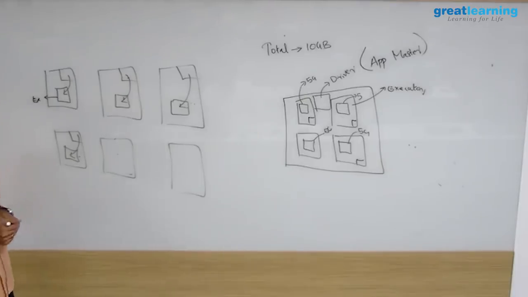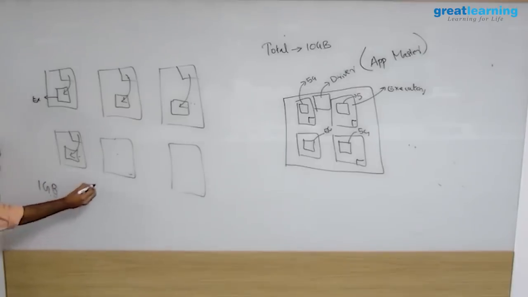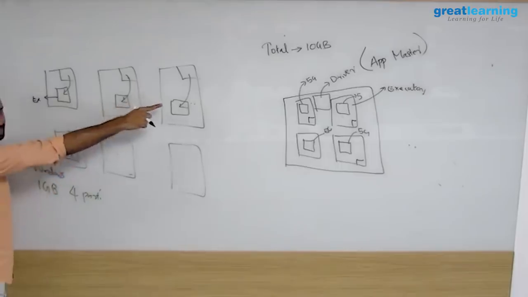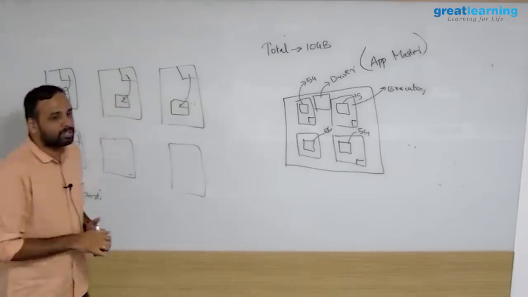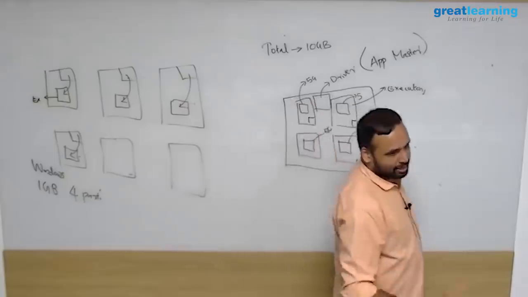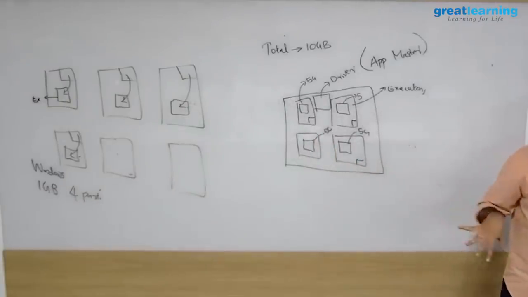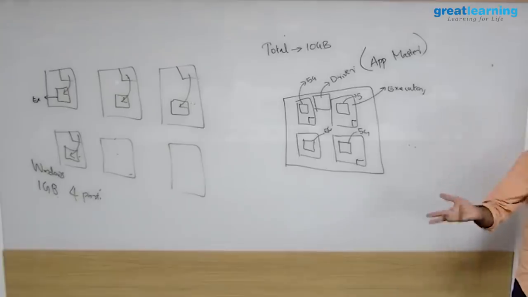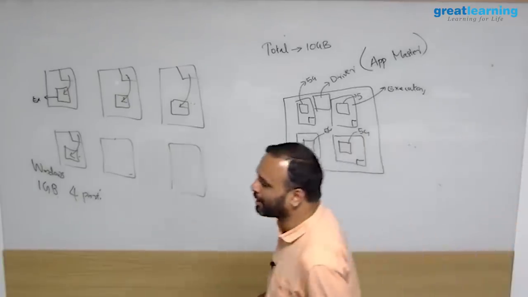Say on my Windows laptop, okay, I have a 1 GB file. If I simply read it, it will come as a single 1 GB partition. Okay. If I want, I can say, hey Spark, read this 1 GB, but create 4 partitions for me. What is the advantage? Each partition can go to an executor. An executor will process a partition, not a file. So always your data has to be partitioned. The more partitions you have, the more parallelism you will get. Or let's say you're reading from Cassandra.